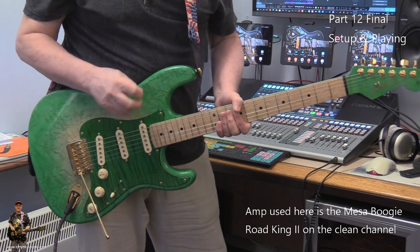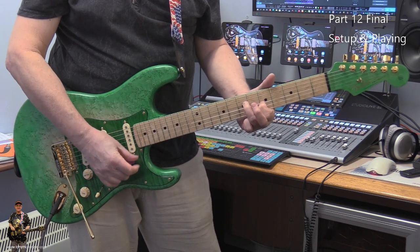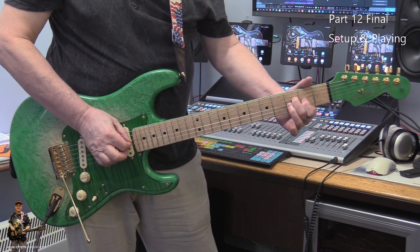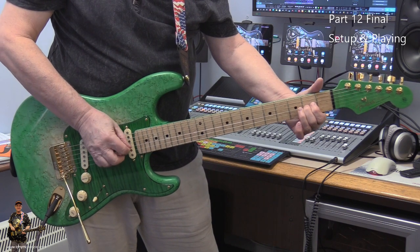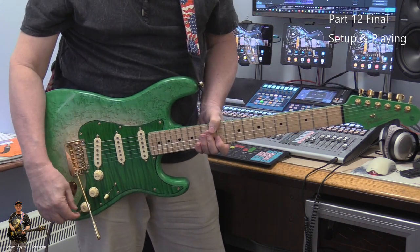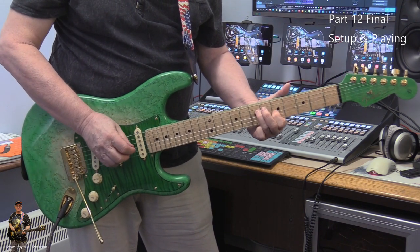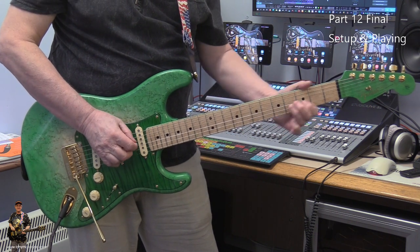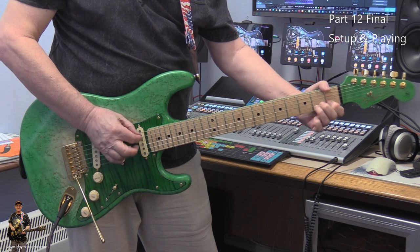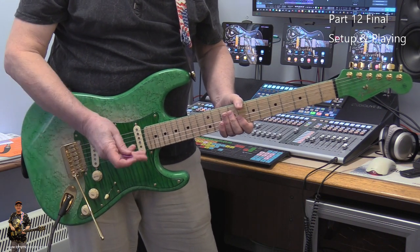Okay, so now there's some nice clean tones coming out of a Mesa Boogie Mark II. So these are the sort of clean tones. And let me move down to the neck. Of course you'll get the neck tones, won't you? So we whiz back up and bring in the mid. It's no mid. Hear that come in.